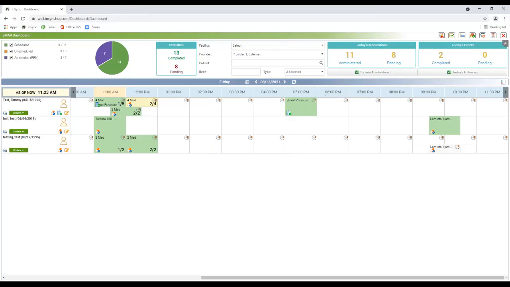Okay, so we went over that it will show on the MAR if a blood pressure or if a blood sugar reading is needed. And so you'll be able to document that. And it'll show you as a reminder on the MAR. And then if you wouldn't do it past the hour before or hour after, then it will flag you with that red triangle. Okay, and we went over where to find the provider and pharmacy. And I think that is it then, you guys.